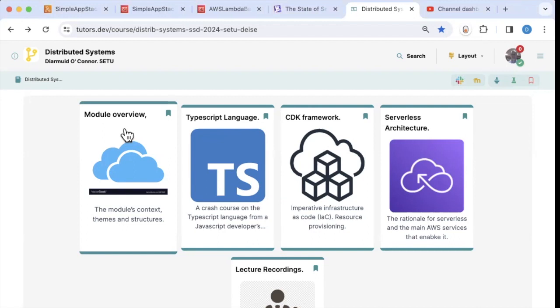Where we had gotten to was we used this CDK framework to provision a Lambda handler for ourselves, and then we invoked that Lambda function using the AWS CLI. And in the function, it did a console log, and we saw that the console logs can be viewed using the CloudWatch service. So that's where we left it off.